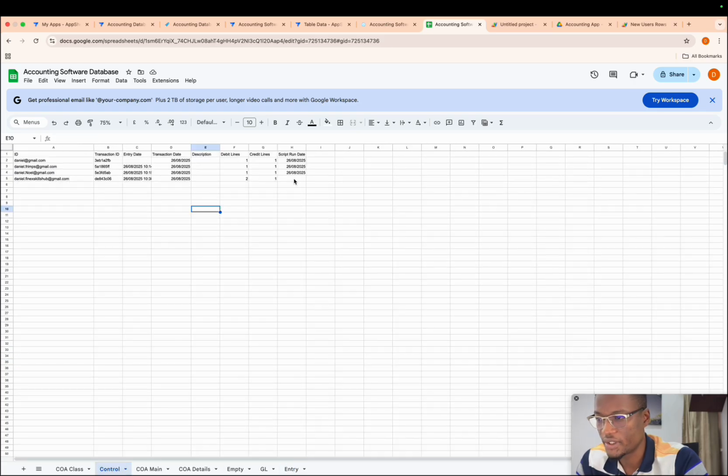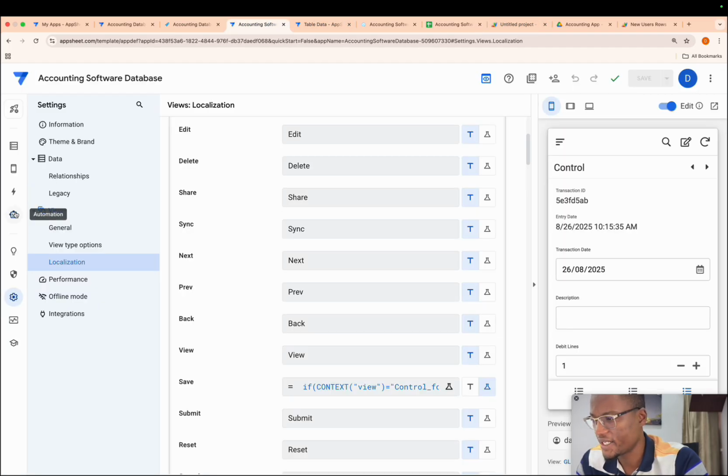Control. The script didn't run. Why did that script not run?